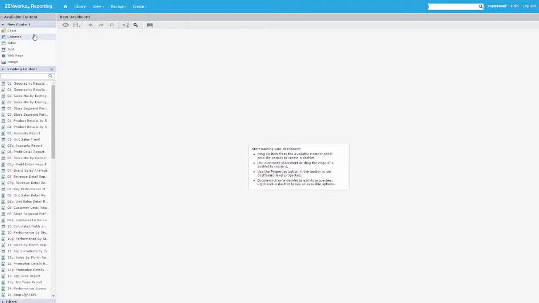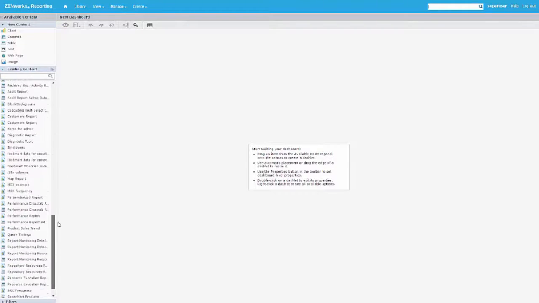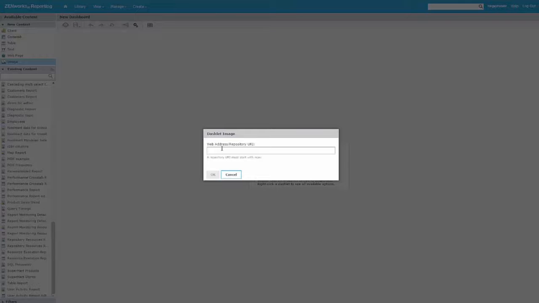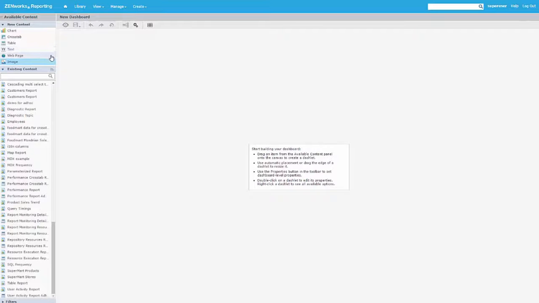Basically what you have here is two different ways to drag content on. The first way is from existing content. So if you've got existing content that came in from somewhere, you could drag it over here. If you've already created a report, and it's got a graph or something you want to pull over, you can do that. You also have the ability to build in images. So for instance, I could pull an image over, and I can either specify a web address to pull the image from, or in my case, it's already in the repository, and so I would specify the path there. In my case, I've actually done this on a different dashboard, and I'll show you what that looks like. But you can drag the image over, you can drag text over.